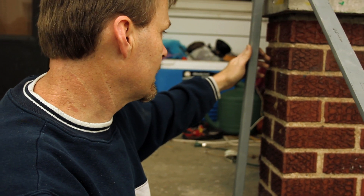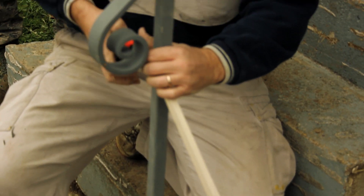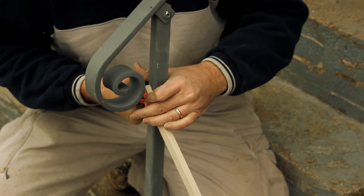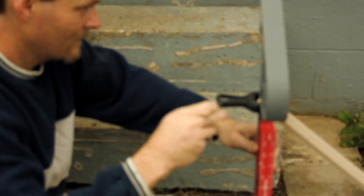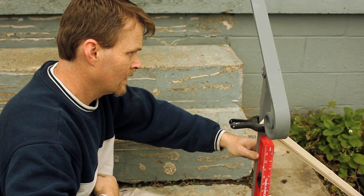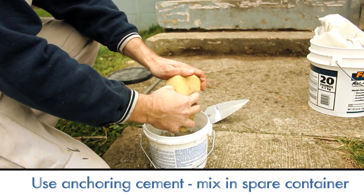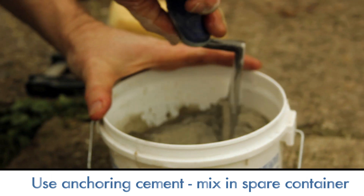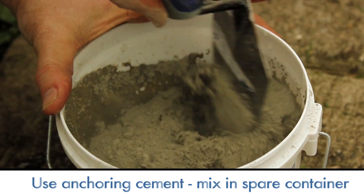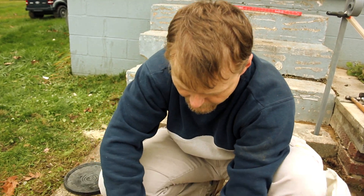The objective is going to be to plumb this up, mix the concrete, and pour it in so that it sets real nice. We'll use boards and clamps to do this direction — we want to check it this direction, and that's when we'll tighten our screws. I put in about as much as I think we need, and I like to use a sponge and add just a little bit of water at a time until I like the consistency. A little less than peanut butter consistency is where I like it for railing.